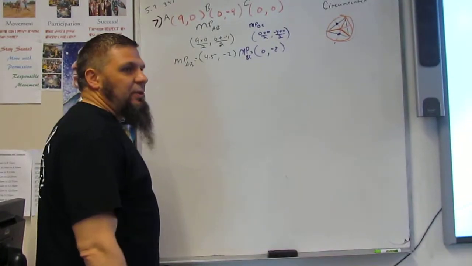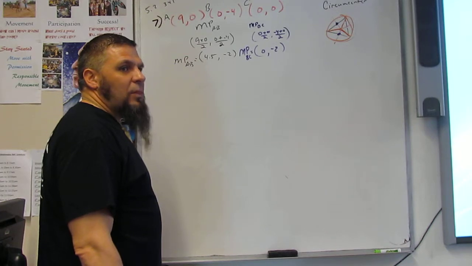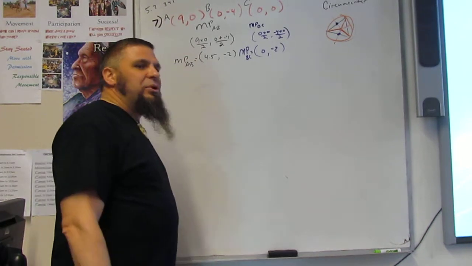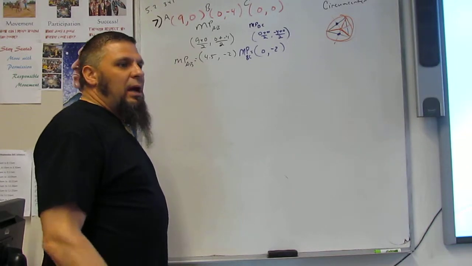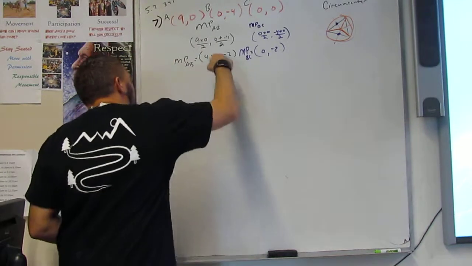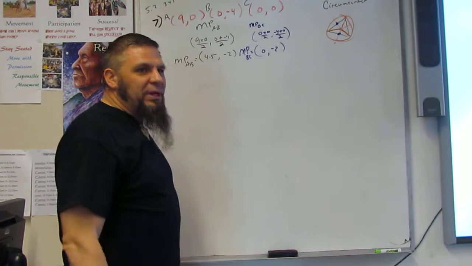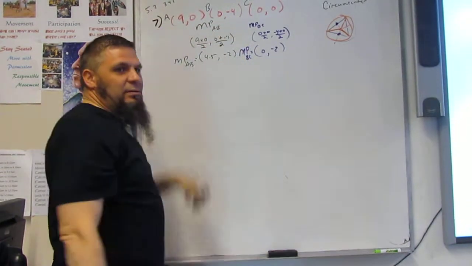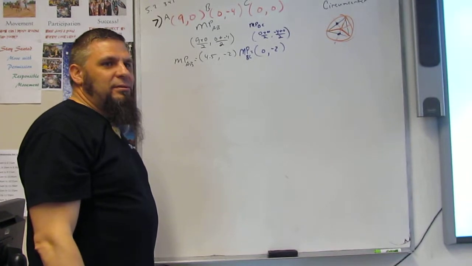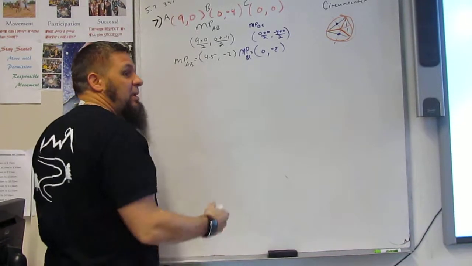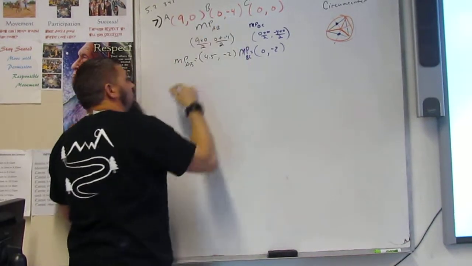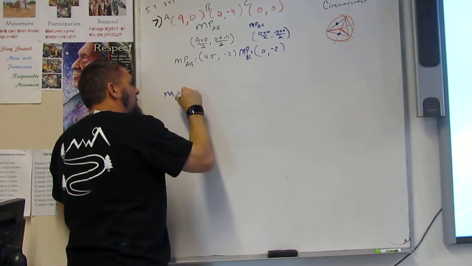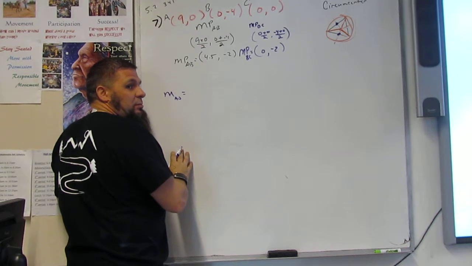But I don't need to go through all that hassle. Okay, this is math. I just need to have an idea of what I'm doing. Now, I need a line that goes through that point that's perpendicular to this line, AB. So I need to know the slope of AB, right? I need to know the slope, M of AB, is equal to, right?